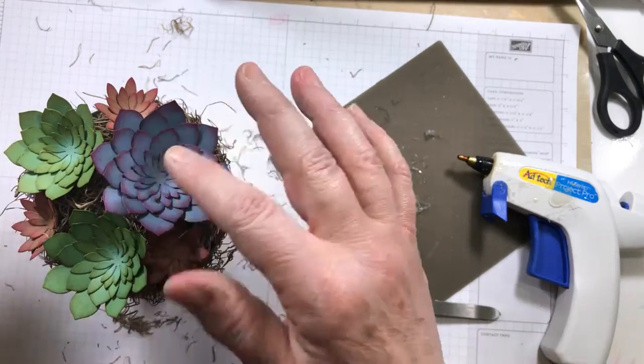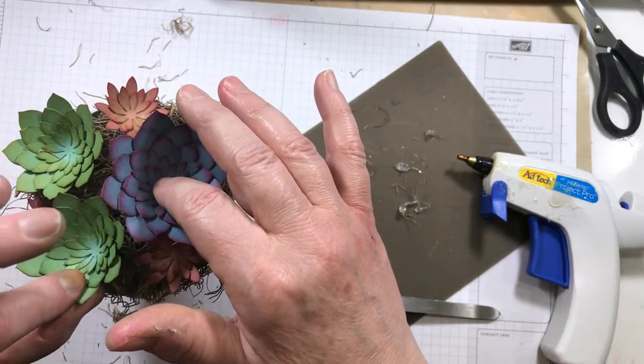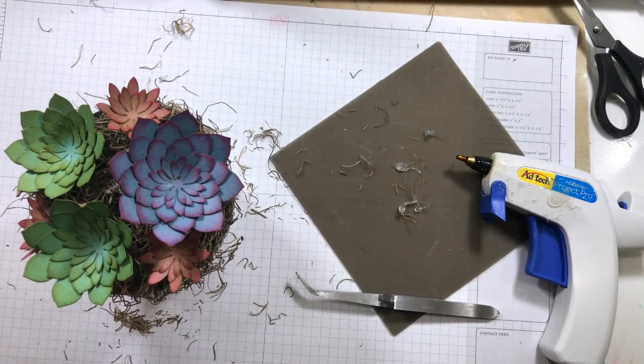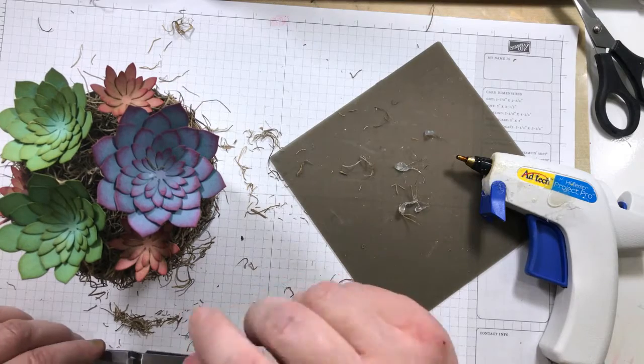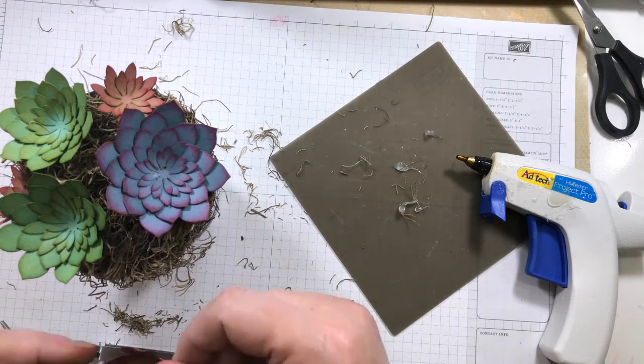Now, if you think it might fall apart in the meantime, what you can always do, and I do this often when I'm card making, snap yourself a photo of it with your cell phone. Okay, now we're going to remove one succulent at a time, add some glue to the bottom, and stick it back into the arrangement. Okay, so I'm going to start with the smallest ones.